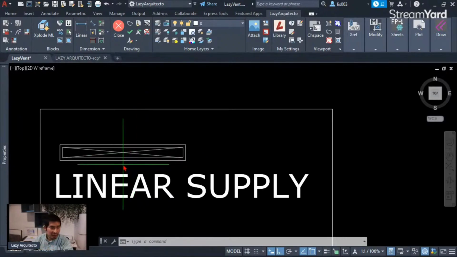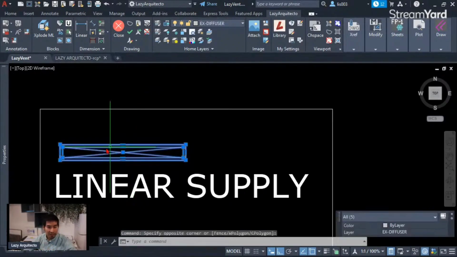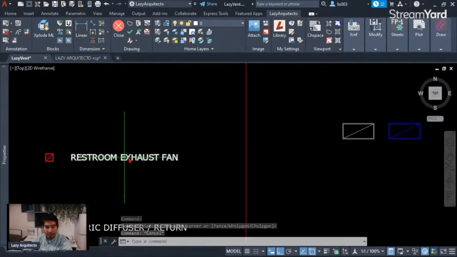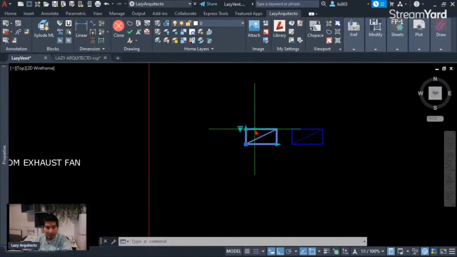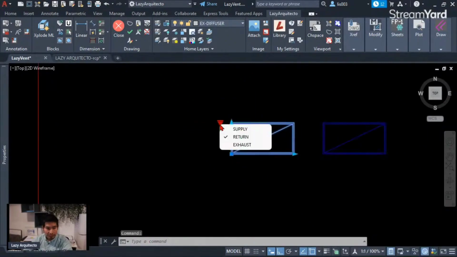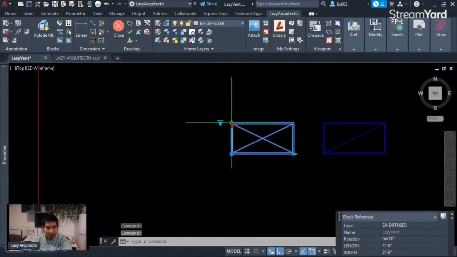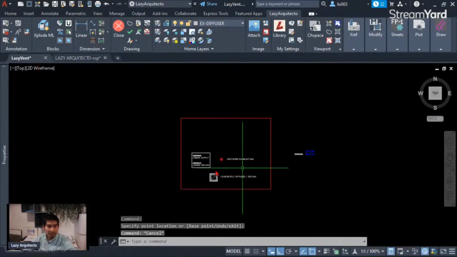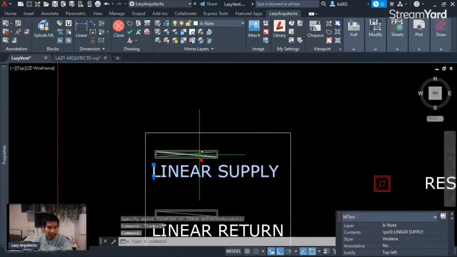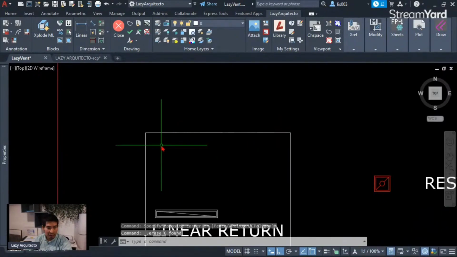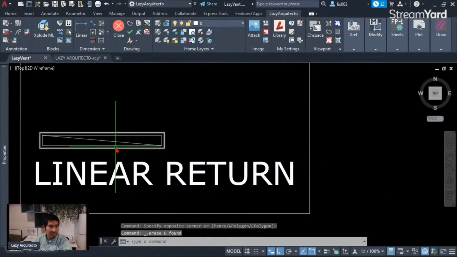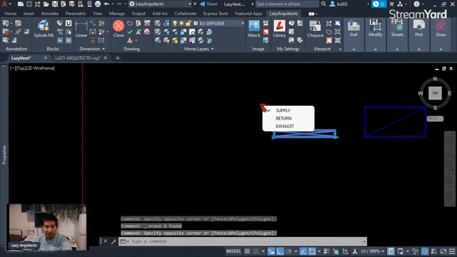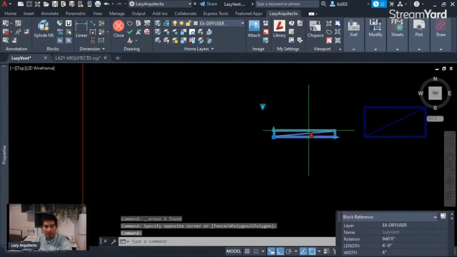So let's see this linear diffuser, which probably is 6 inches by 4 feet. Let's see if we have it here on the options. So supply and 6 inches, and yes, we have it. So we don't need it anymore. Let's get rid of it. This linear return, let's check over here that we have that option, cover, return.